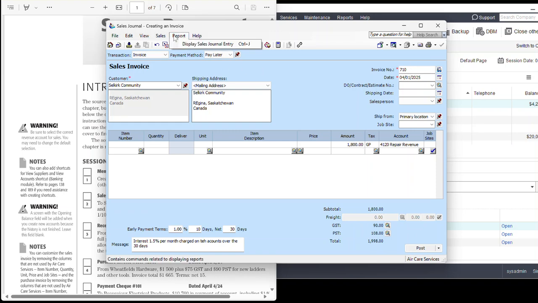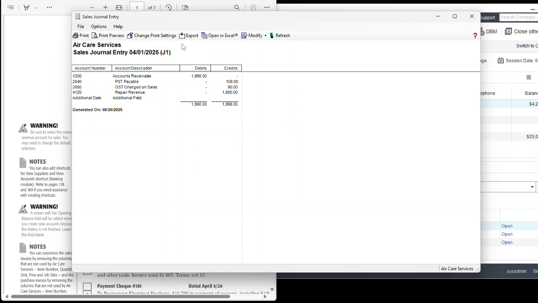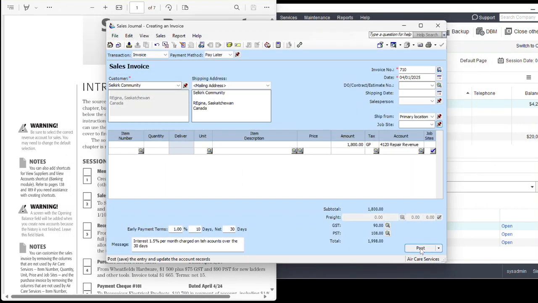So the transaction should look like this. We are good to go. Let's move to the next one. I'm going to close this, save it, and post it.